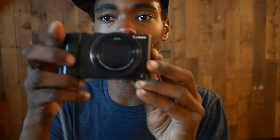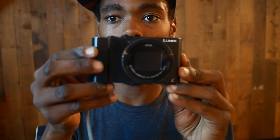If you look closely, this camera does not have a viewfinder. In my case, a viewfinder is not a problem because it has this big screen on the back that you can flip up. I don't use this for photos at all. This is pretty much a video camera, not really a point and shoot, because I've maybe taken just a few photos with it. But yeah, there's no viewfinder.